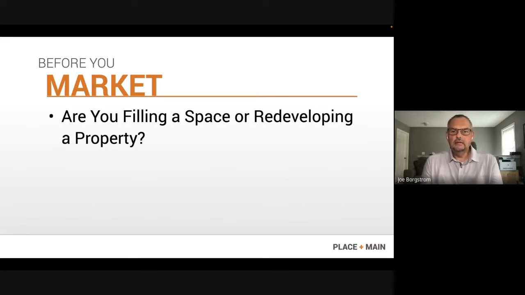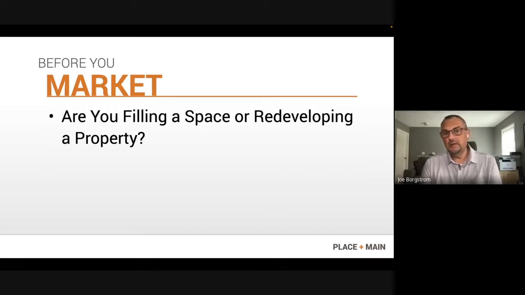property? Now, when everyone was introducing themselves along the side chat there, I could see that there was a number of communities from areas that have, I know there were folks talking about their IRF grants. There were folks from port cities. There's all kinds of folks that are in the room today. And the question really comes down to, are you looking to refill an existing space, whether that's commercial or industrial, or are you truly looking at redeveloping a property?